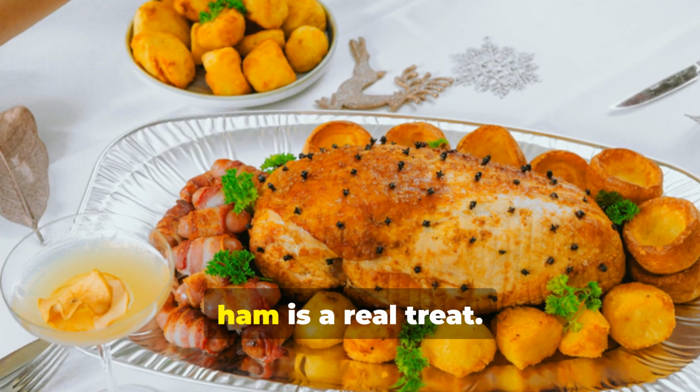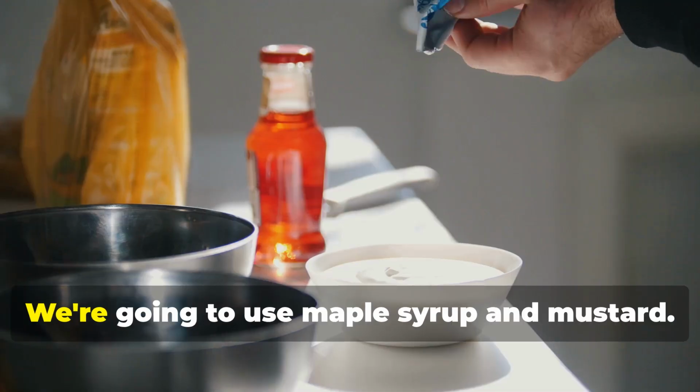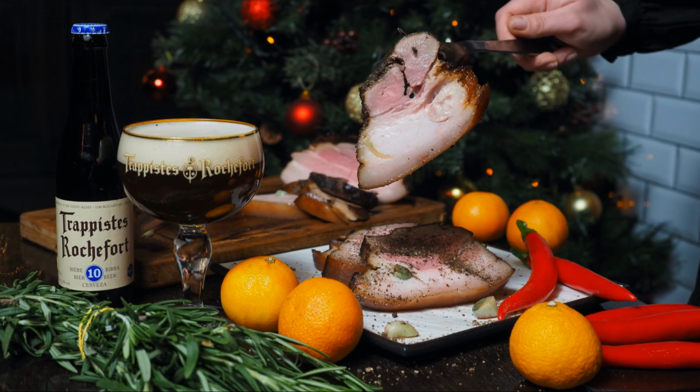Sweet and savory, ham is a real treat. This year, impress your guests with our easy recipe. We're going to use maple syrup and mustard. It creates a glaze that is absolutely incredible. Let's get cooking.